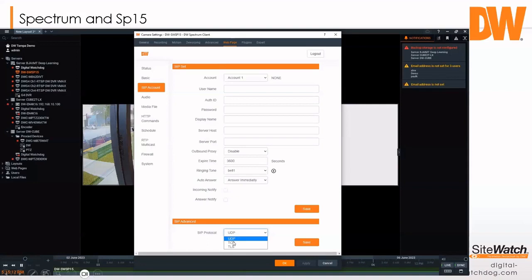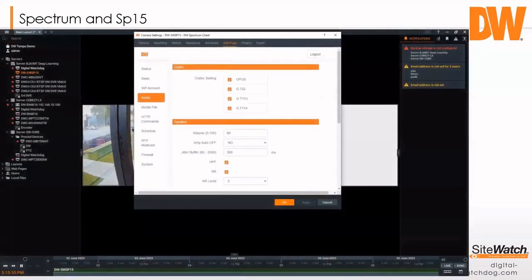And then you can decide what SIP protocol you want in there: UDP, TCP, TLS, and TLS depends on if you have authentication with the SIP protocol or not. So again, this is something you're not going to use a lot, maybe one in 100, but it's good to know it's there, and then you'll need help from their phone guy or whatever in order to find out all the other information you need.